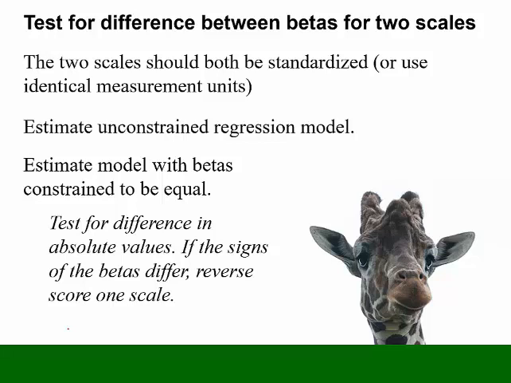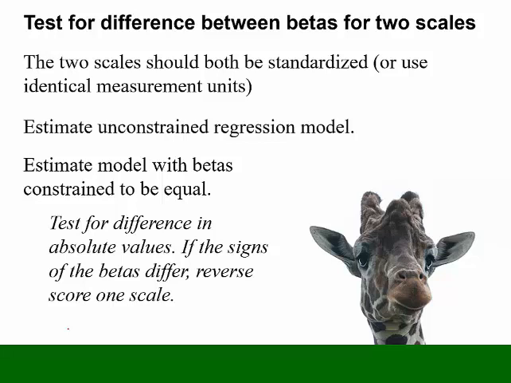So now you have everything you need to test for a difference between two betas. For example, if I wanted to validate a pair of scales, maybe I have my collaborative engagement scale and my adversarial engagement scale, and I thought that collaborative engagement should produce a weaker effect in predicting perceived threat, and that adversarial engagement should produce a stronger effect in predicting perceived threat, then I could run a regression equation where I use both collaborative engagement and adversarial engagement to predict perceived threat.